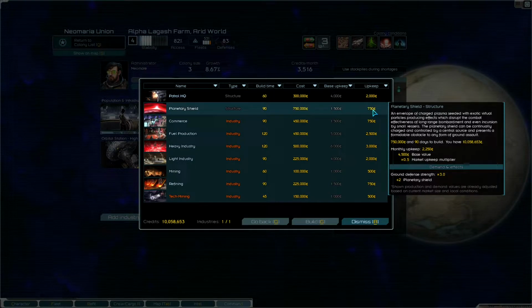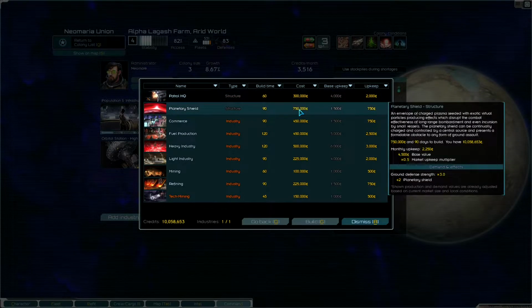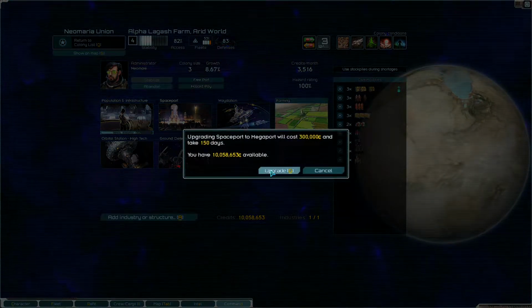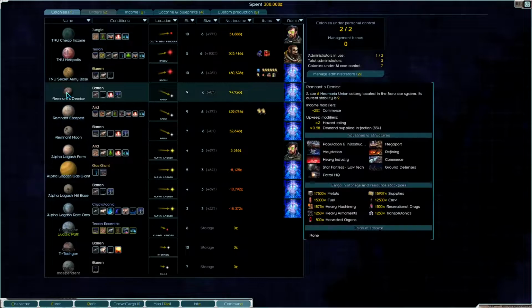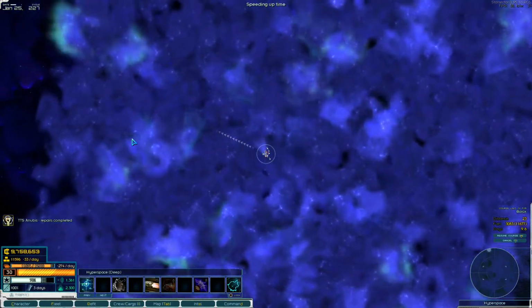750 upkeep only. That's not a lot. Why is this so... Wait, what? Yeah, something's weird. This should be 2,250. Market upkeep multiplier. Why is there a market upkeep multiplier? I'm confused. Oh, you're making some money, so let's upgrade to Megaport here. Oh, we're gonna build those later. Let's go.